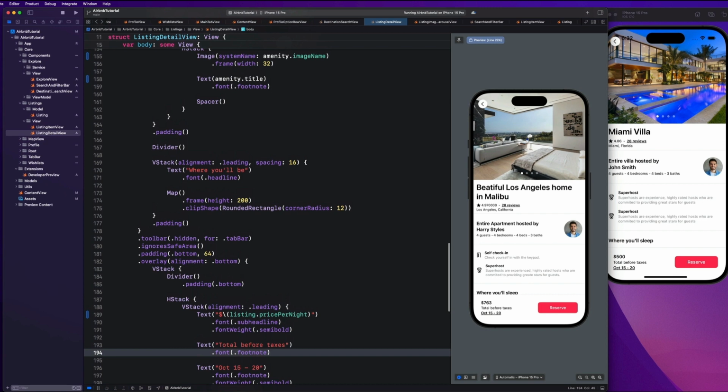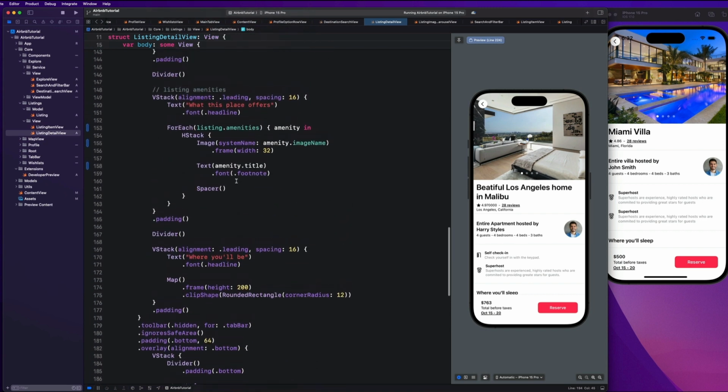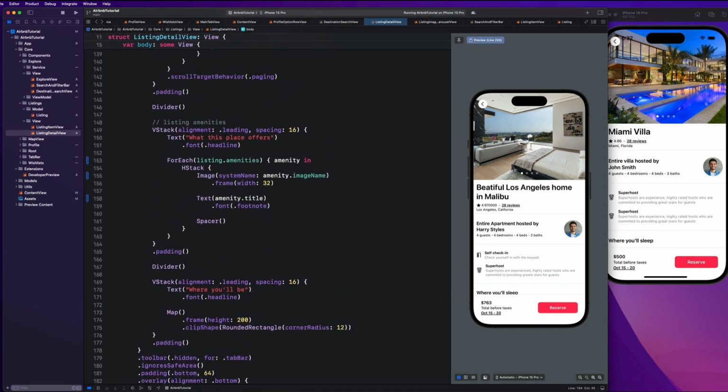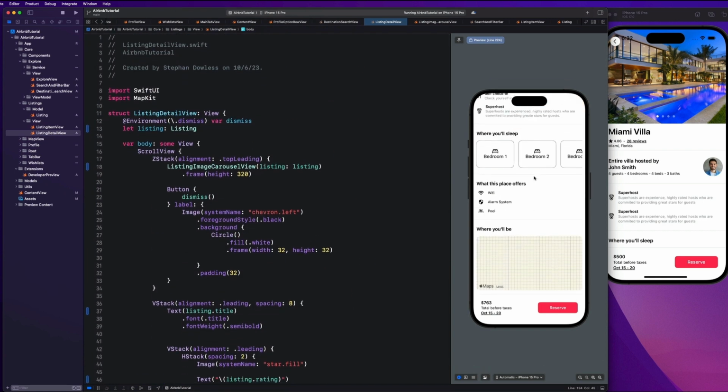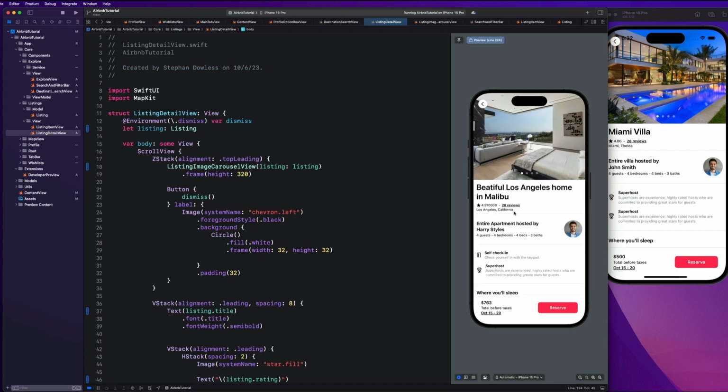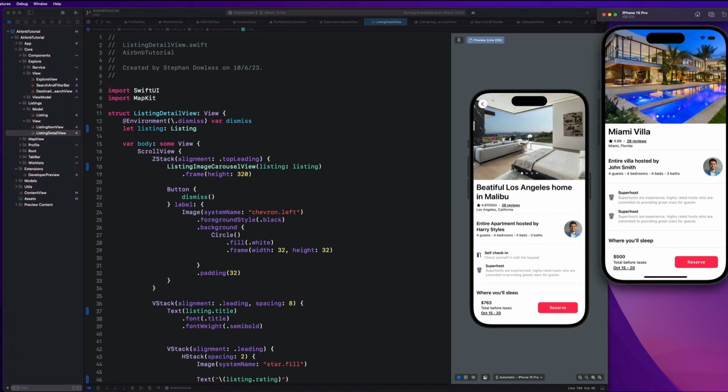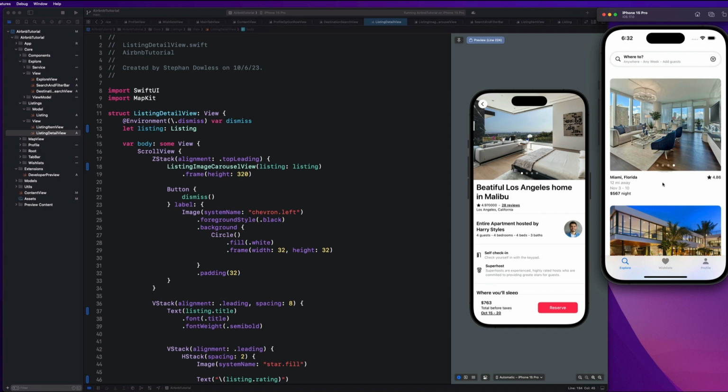And let's see, how do we do the map now? So SwiftUI got some awesome map updates. So we are going to be going over how to do that in the next video, guys. So we're going to want to have this map zoom in on the coordinate region of where the user is going to be. So in this case, for this listing, it would be Los Angeles. We're going to get that coordinate data and go over how to do that.